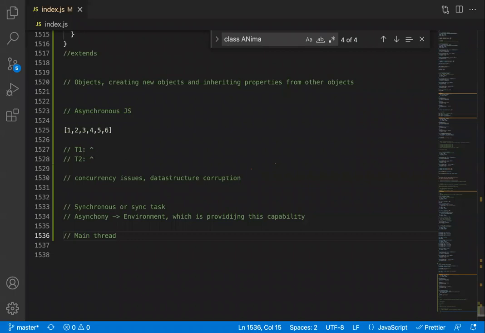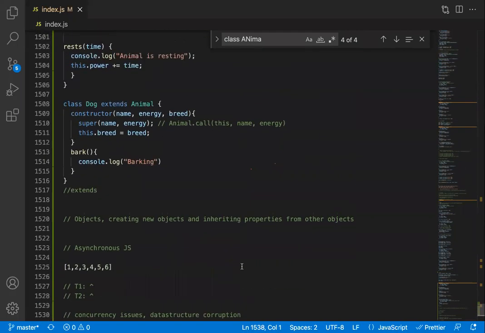Because when it's busy doing one thing, it cannot do any other thing. So even if you had your event listeners on click or whatever, and let's say you are continuously clicking the button, you will not be able to see the result of your event listener. Why? Because JavaScript is busy doing this heavy task.